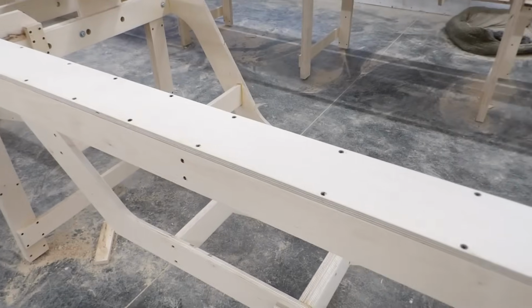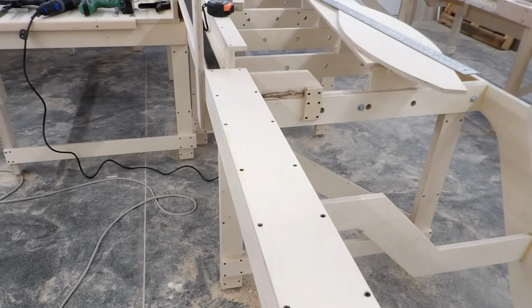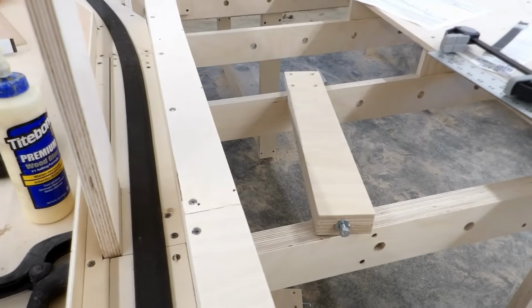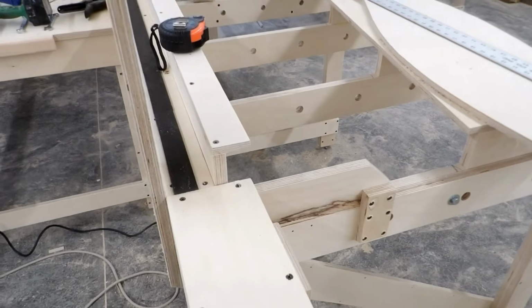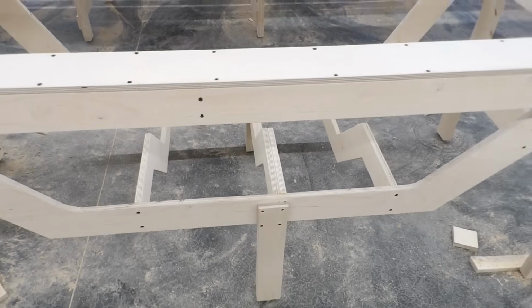And before I can really continue on this area, I need to get those brackets started. So what I'm going to do is get the easy one built first, and then see how much I need to modify it to make it work here. And then once I've done that one, then I can work out exactly what I need in the middle.